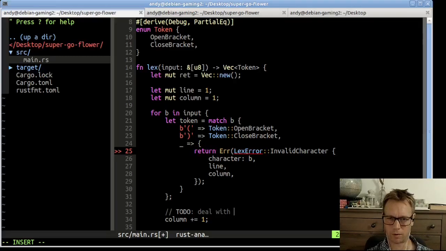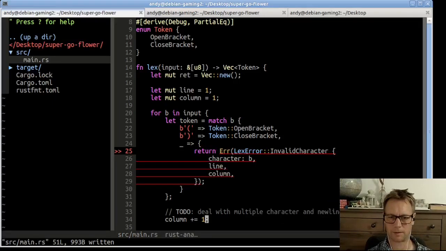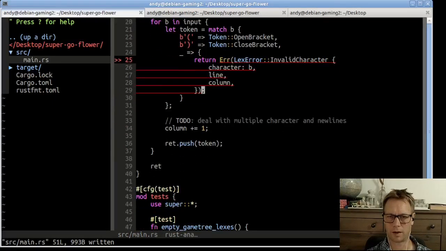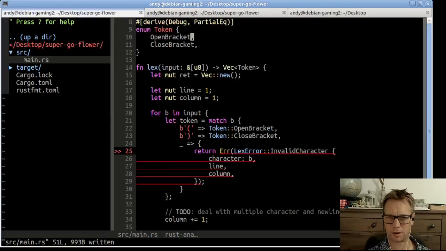And this is probably the wrong place to do this as well, because sometimes we'll be pulling in more than one. Deal with multiple characters and new lines. Something like that. Okay. Alright, so it's not happy because this doesn't actually return a result, and it should.